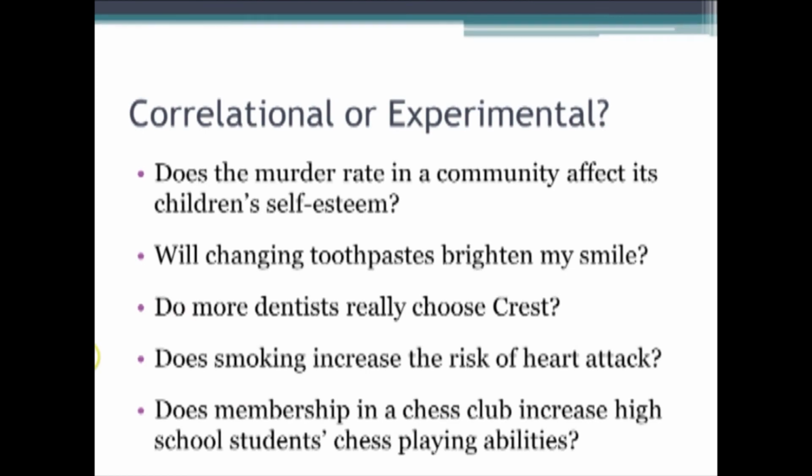Does smoking increase the risk of heart attack? No. Think about that one. Correlational or experiment? Well, the independent variable would be smoking. So I guess the alternative is not smoking. So smoking or not smoking increases the risk of heart attack. So the outcome would be cardiovascular disease of some sort, some measure of that. So you'd have to have an experiment. You'd have to randomly assign some people to smoke and some people not to smoke. You'd have to manipulate that.